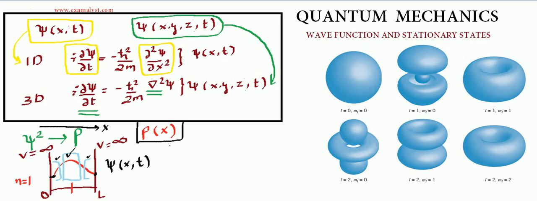So if the probability is not a function of time, then the wave function for such a system can be written as, you can just break the wave function into the space part and the time part. Okay, so this can be written as, say, this is some function of time. Now you'd say that psi of x.